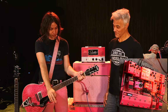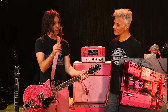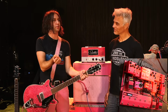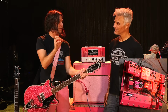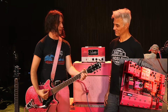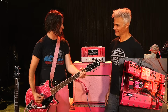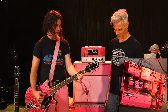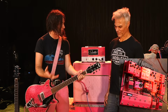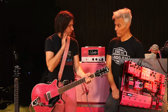Once you find it, this one's really simple, and I think what it was supposed to be, George said it was inspired by one of the brown-faced Princetons. Yeah. It's supposed to just sound like a cranked brown-faced Princeton. So it just makes it sound like it's a small amp. Yeah, it sounds great. It still feels like an amp. It doesn't feel artificial or anything. No, sounds great. And you leave that one on basically all the time.